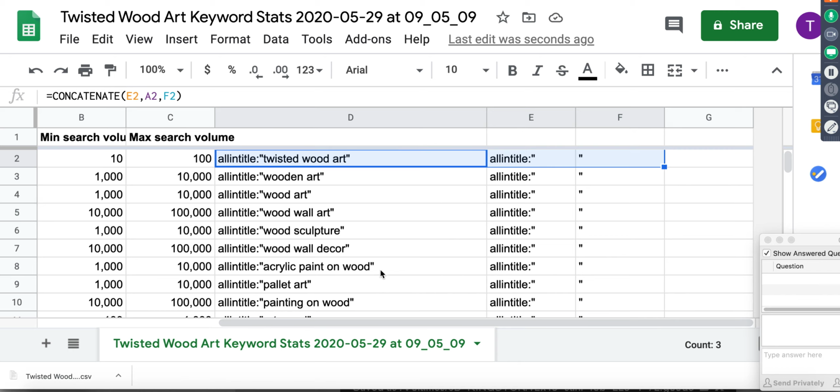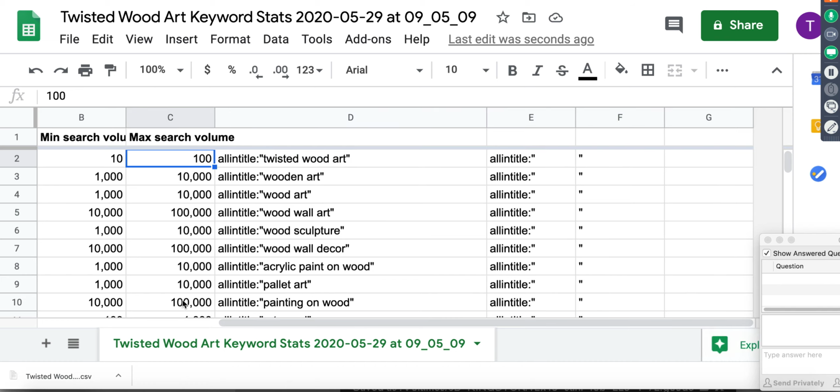That autofill only works if there is data in every cell adjacent to the formula. Okay? If any of these were empty, if this one, for example, was an empty cell like that, then it would stop right here and it wouldn't go further. And so we can't do it next to an empty cell. We've got to do it next to cells that are completely filled. Okay? So there we have all of our data.